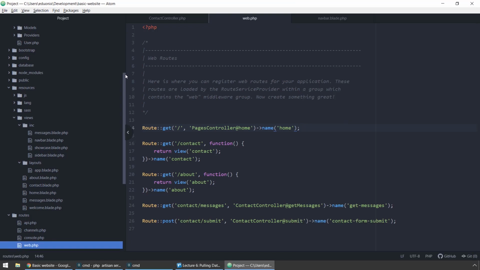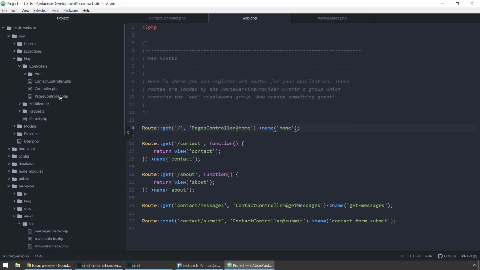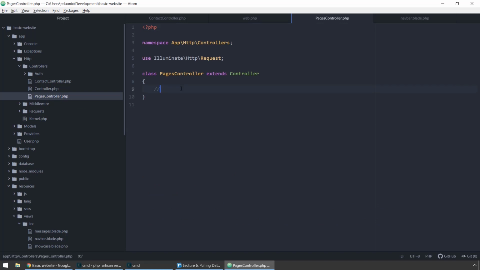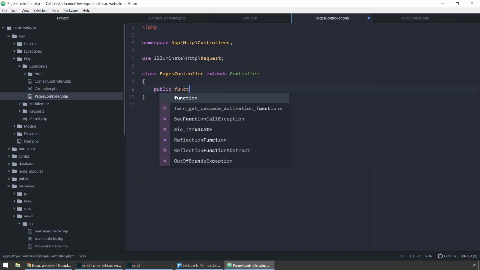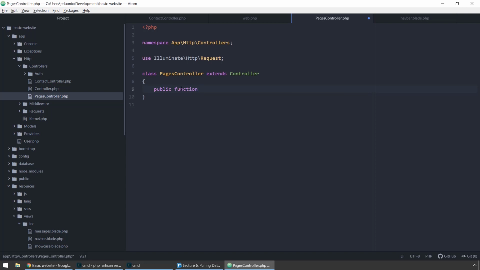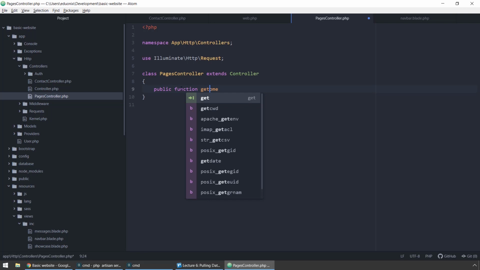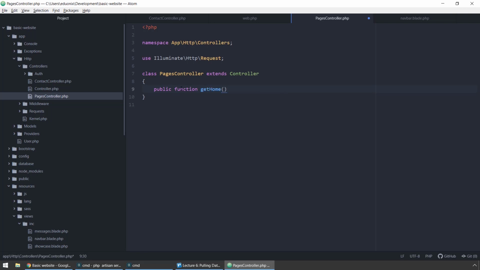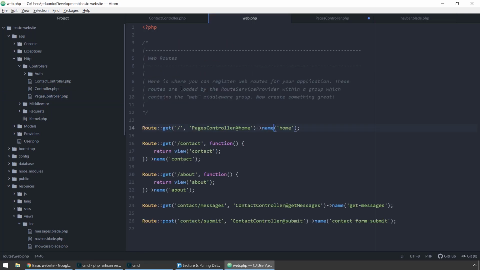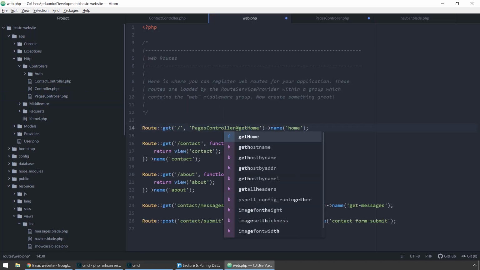Let's go back to our project, and here we have our pages controller with a public function home, or actually getHome. And this will return the home view. So I'm going to change this to getHome.